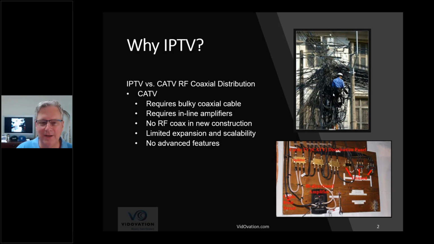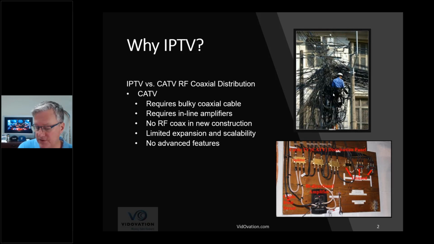But you need these bulky RF cables. You need line amplifiers. It's hard to scale. If you have a very big enterprise, you can only amplify so much. The signal starts getting noisy, and what we have found in the last five or so years, or maybe even a little more, is they're not building buildings anymore with RF cables in the wall. Maybe 10, 20 years ago, they would pull network cables, they would pull phone lines, they would pull RF for television into every suite, into every room.